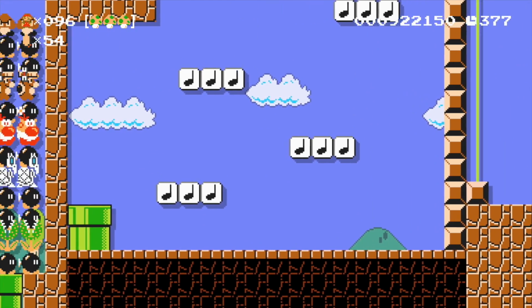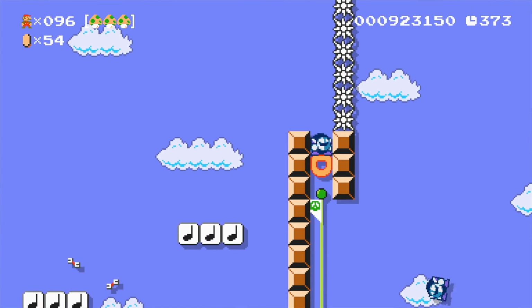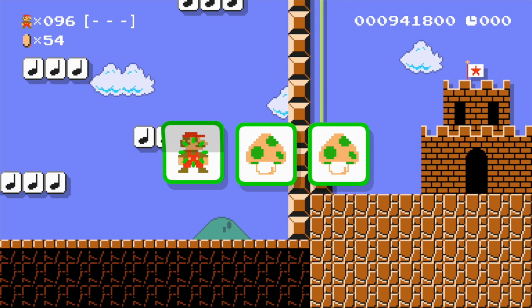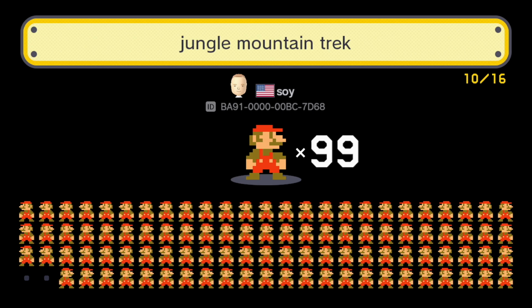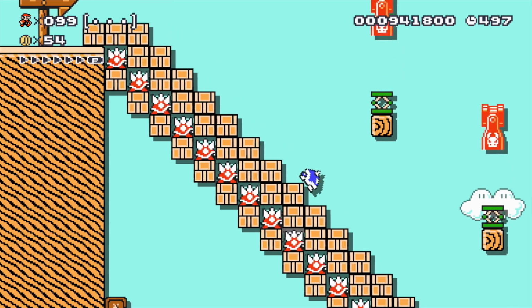Looks like we're at the end of the level. Sweet! Finish the old level, not too bad. First level in the books, back up to 99 lives. Easy peasy. All right, level 10. Let's do it. Jungle Mountain Trek. Cool. From Soy. Good old Soy. Okay, there we go. We got our Goomba back.